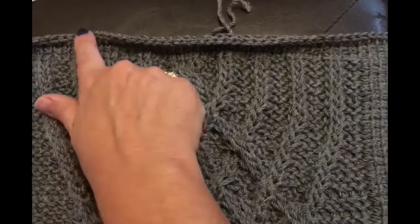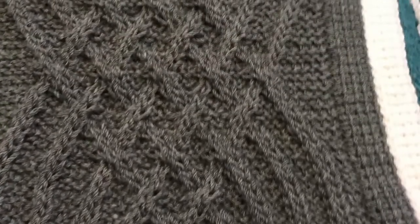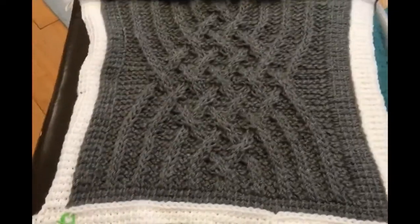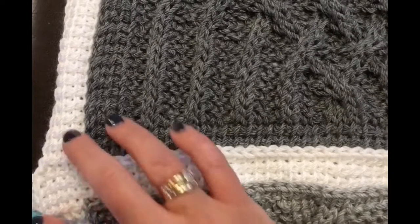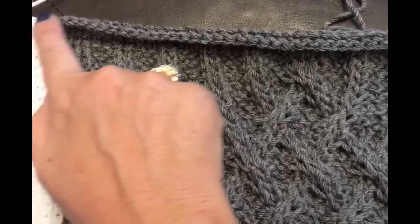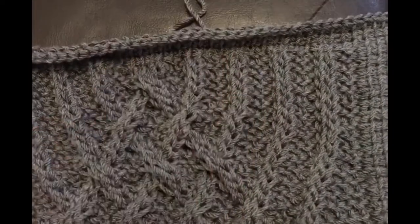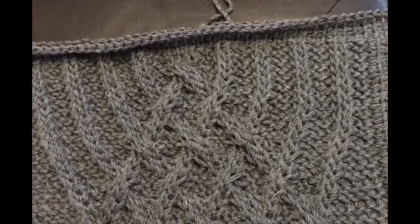When you finish this block, you'll want to make sure you do the bind off row first. When you've completed this block, you'll want to count over 4 loops to join and attach for the vertical line. It should be just at the edge of the previous vertical line. And then we'll just work the vertical line up to the top. You don't want to bind off here, and we'll pick up the loops across for the horizontal line. You'll have 53 loops on your hook and work those 3 rows for the horizontal line.